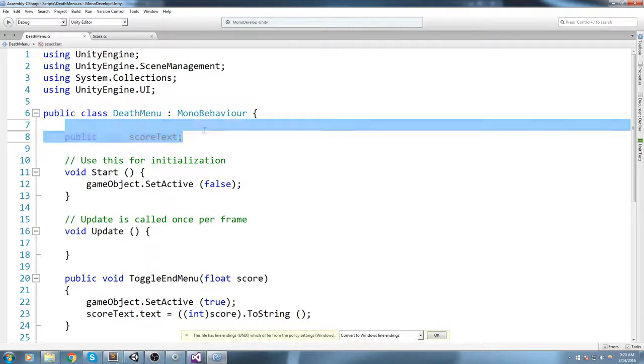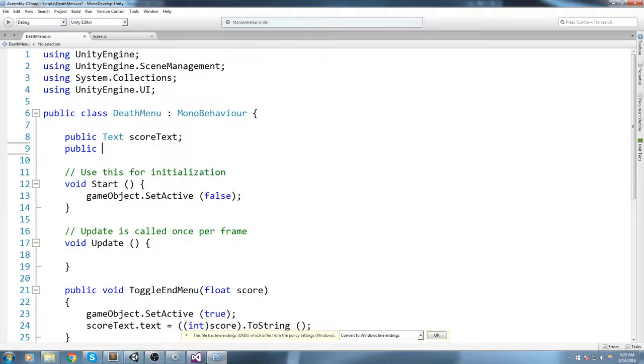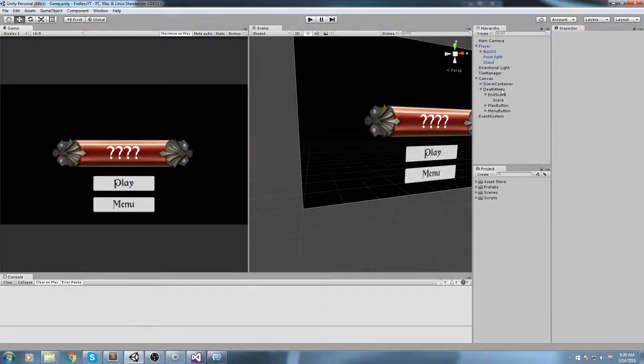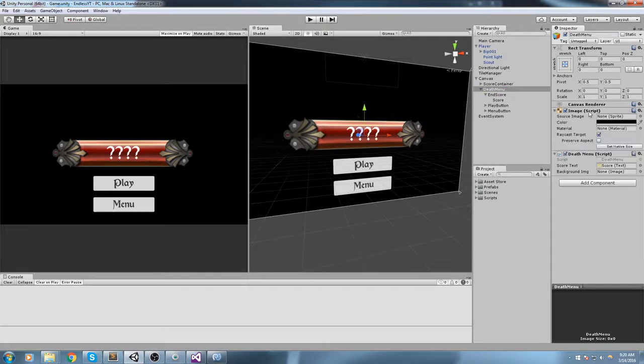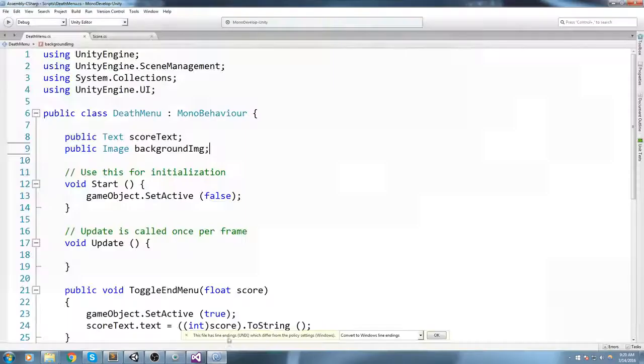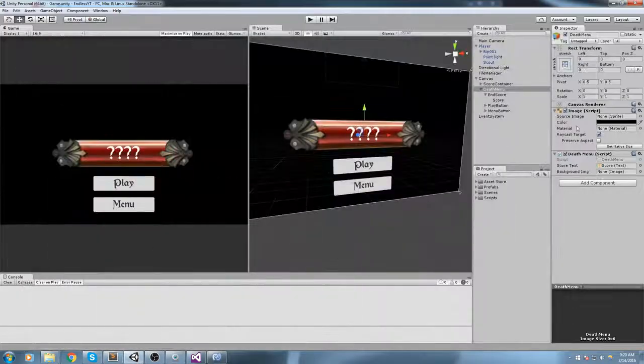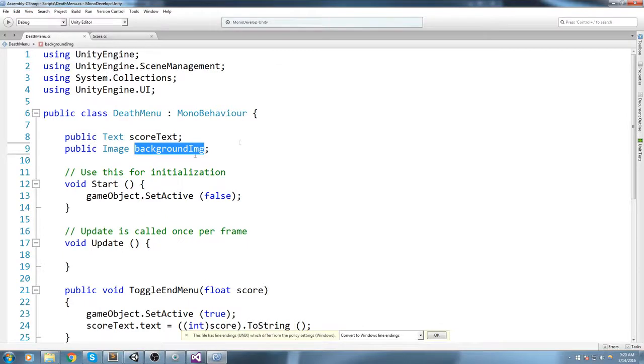Now what I like to do is go up here in my def menu and declare a public image that I call background image. Now my background image is pretty much the one that is on top of def menu, so this one right here. And I'm going to get a reference to it. We could simply do a get component in this case, but I'll just drag and drop this right here. And right now it takes this spot. Okay, so background image is equal to the black sprite.